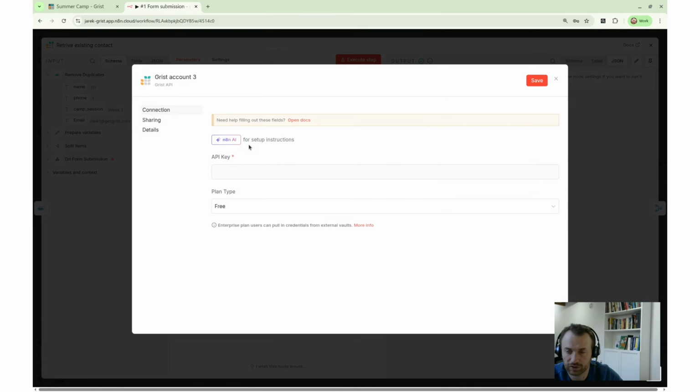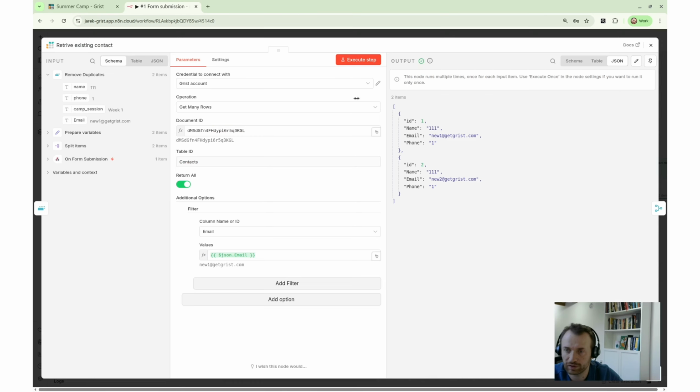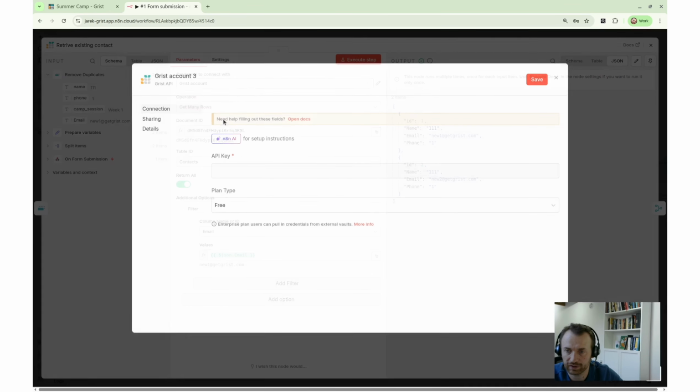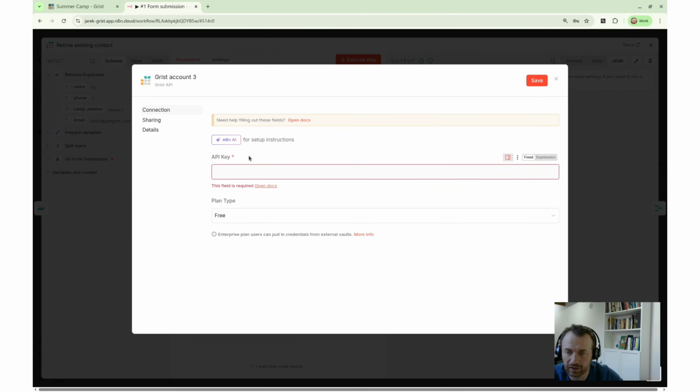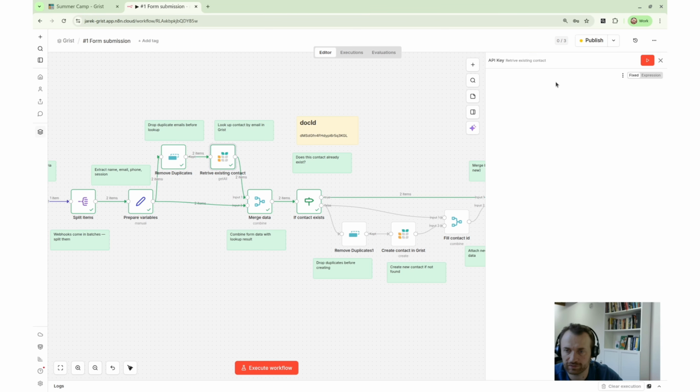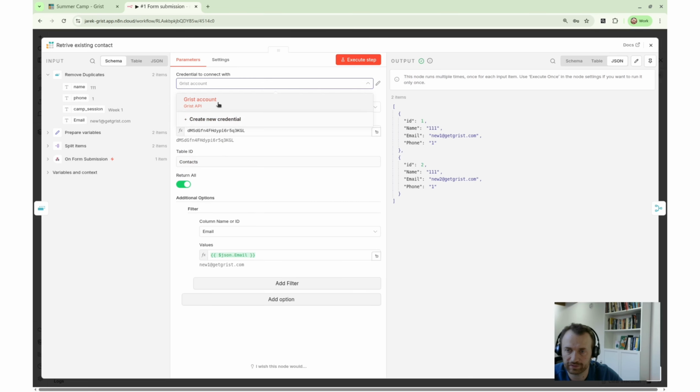To create a new API key, you just go to the credentials tab, which will be empty if you just start, create a new credential, paste your API key, which I have already done, and just save it. Then you will be able to select the Grist account in every Grist block that you have, which is connected with your account.